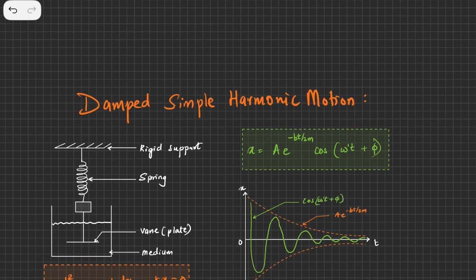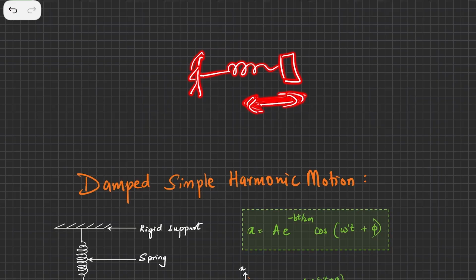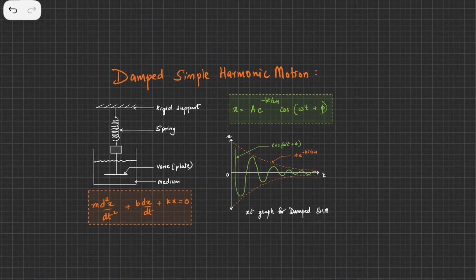And we all know that when a spring oscillates, if it is going back and forth, then definitely at some point of time it is going to come to a halt. But up till now, we have understood that if there is no air resistance and friction, this is going to oscillate again and again till infinity. But if there is air resistance and friction, how is it going to react?